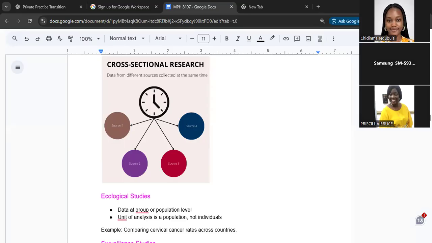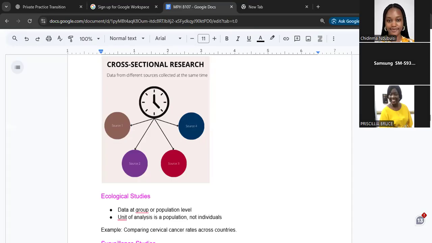Everything is done at a snapshot. Like, we just want to know what the picture on ground is. We want to know what is obtainable at this place. In this particular population, we want to know how many people have polio. And so we are going to go around trying to collect data and all of that. The data collection can take us weeks. But the point is that we are doing it at one time.